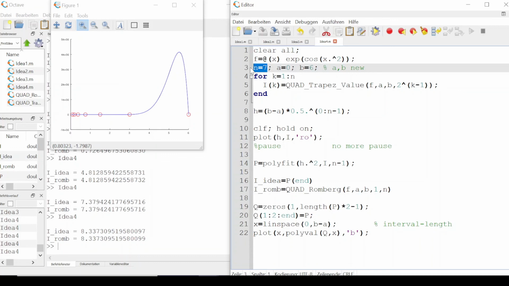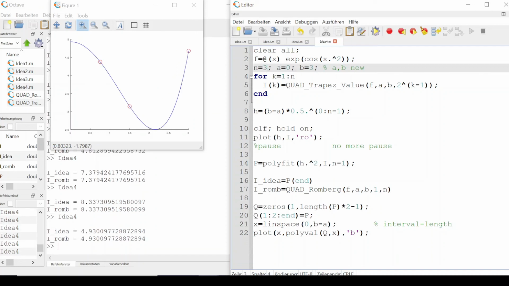In the end, let's say again, Romberg is this tableau. Take the trapezoidal values, then 4 times the better one minus 1 times the worse one divided by 3, and then in the next stage 16 times the better value minus 1 times the worse value divided by 15, and so on. And doing that will lead to the guaranteed same result as this very easy idea of interpolating the trapezoidal values. Okay, so this was our last video about Romberg.